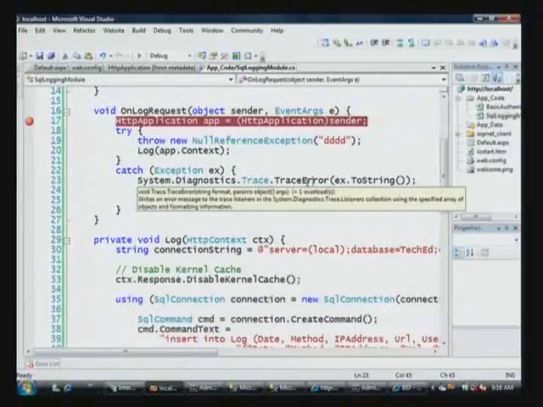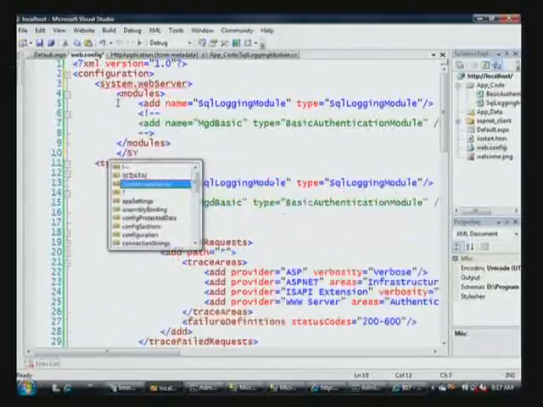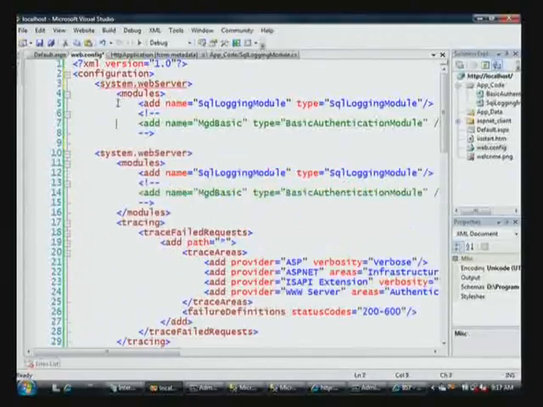One of the things that I failed to mention clearly is that if you look at it here, I'm adding my module in the system.webServer specific modules. However, there are certain modules that can run in both integrated mode and classic mode. And this is the way your old applications will behave. So if I wanted to have that behavior, what really happens, okay, I'll just remove all that.